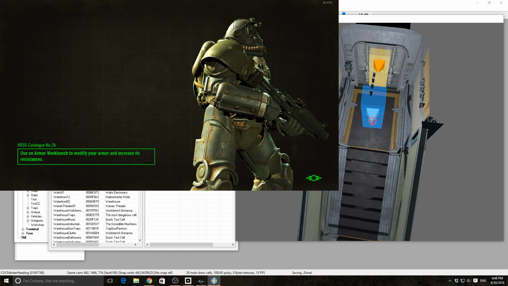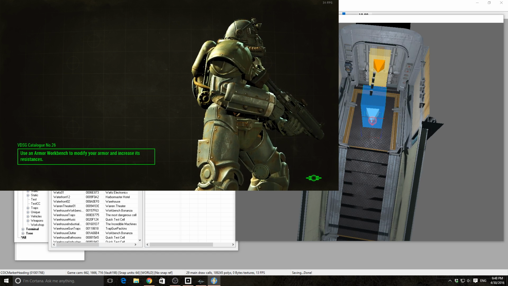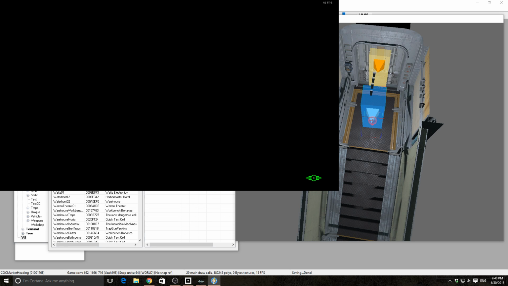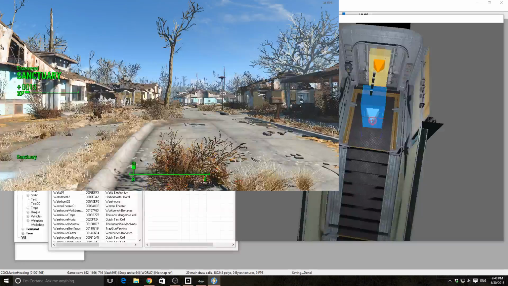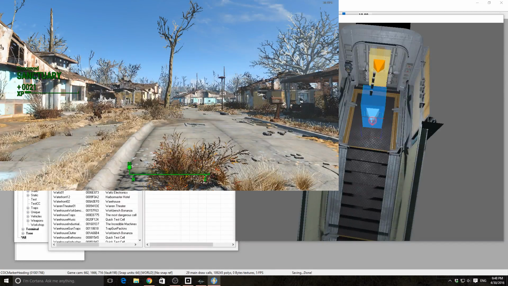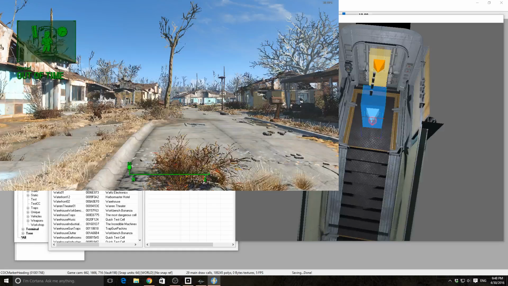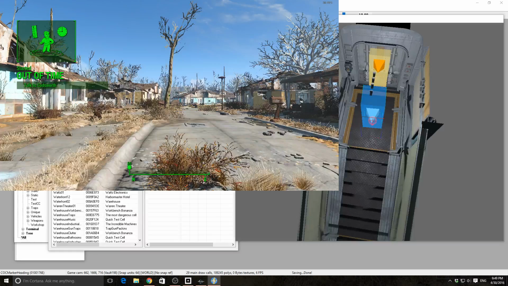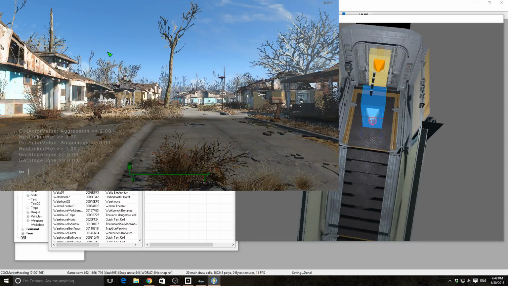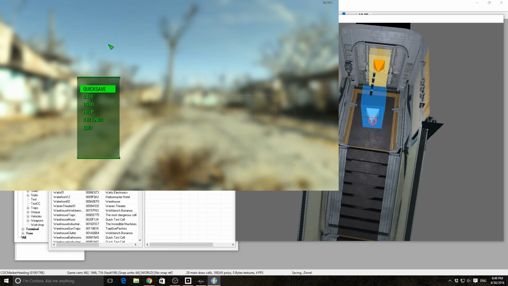And we get to sit here and observe the pretty spinning armor. I should probably move this over to my SSD. That would help. Okay, and my controls are frozen again. That is something that happens sometimes when you COC from the main menu, is that your controls get frozen.